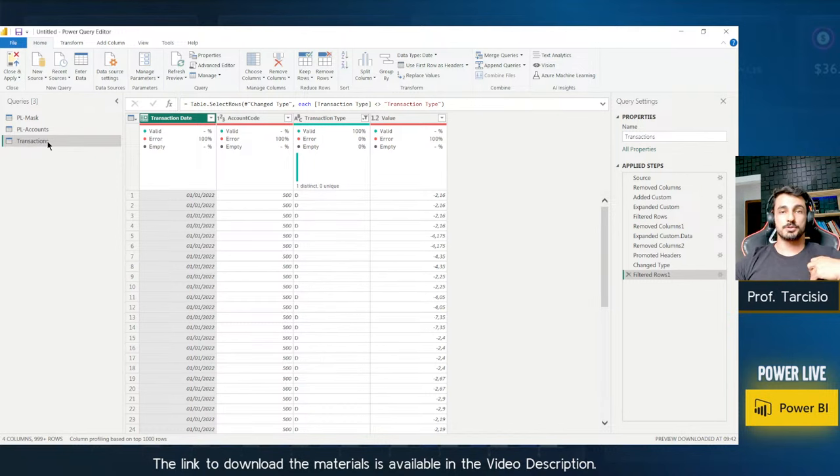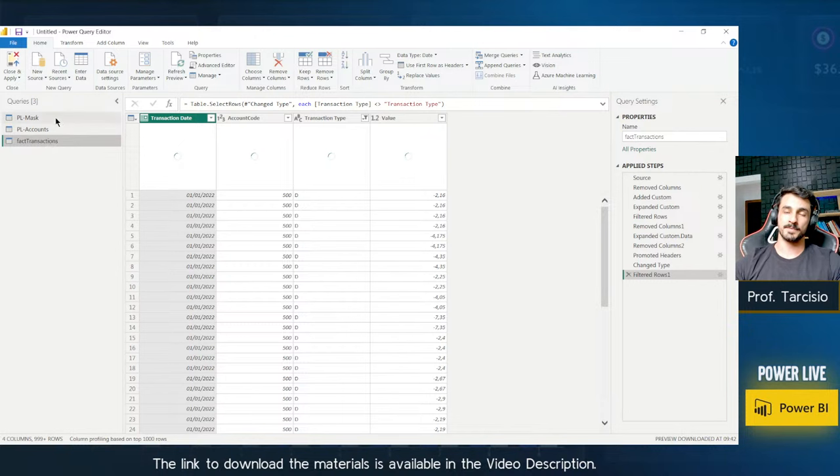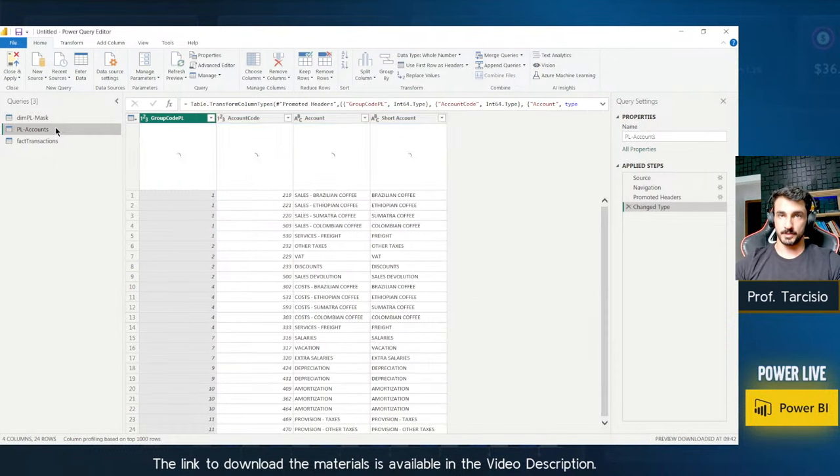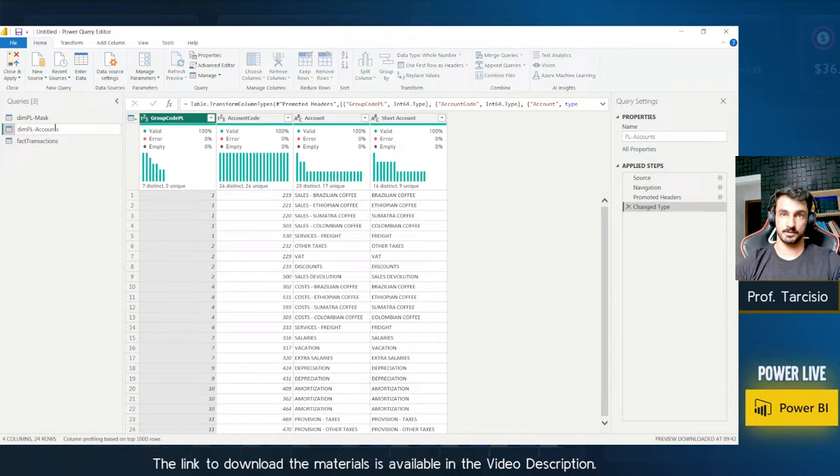So now I want to apply the same transformation to the budget files. Yes, exactly. Crystal and Quack. Yes, Syed. Yes, it's a fact. So let's call this fact transactions. Okay. And these other two queries that we have here, they are dimension tables. So let's call this dim PL max. And these are dimension PL accounts.